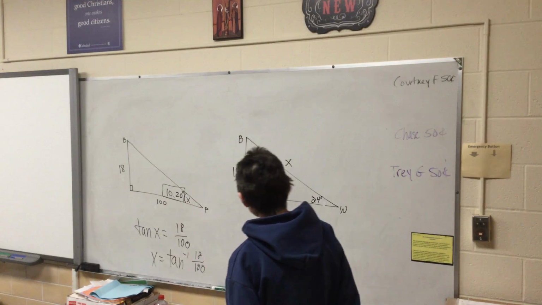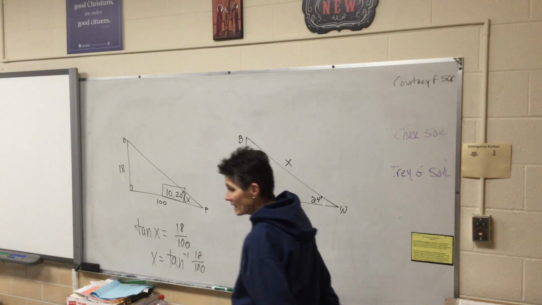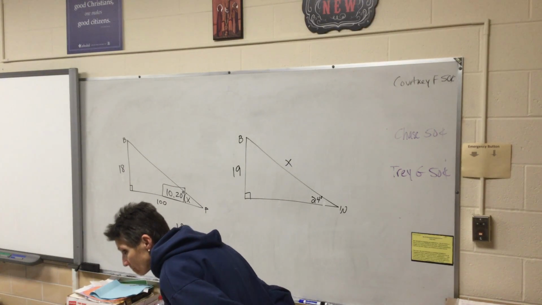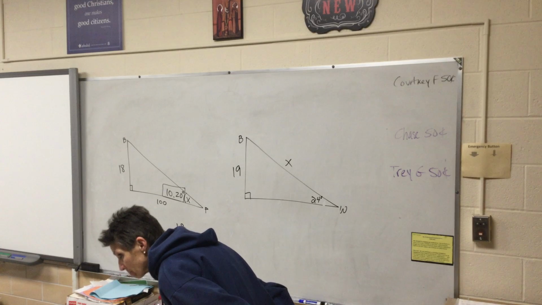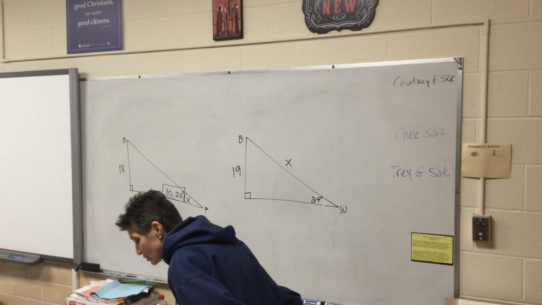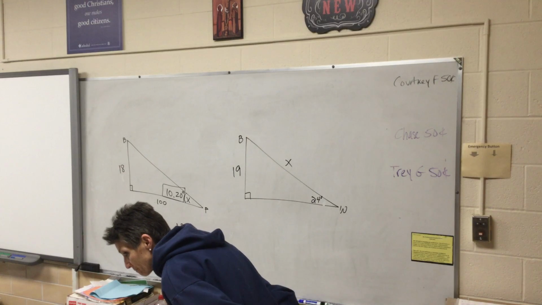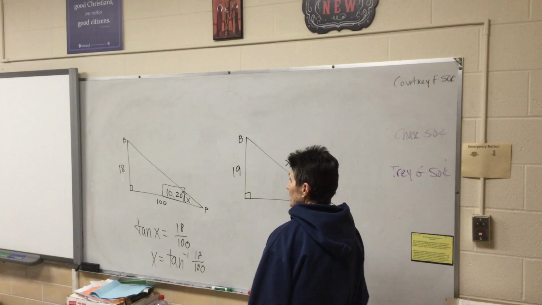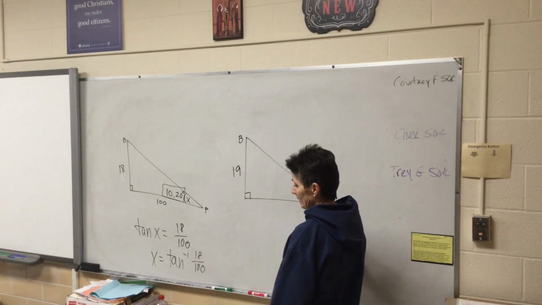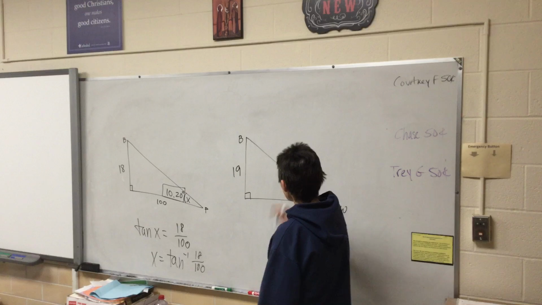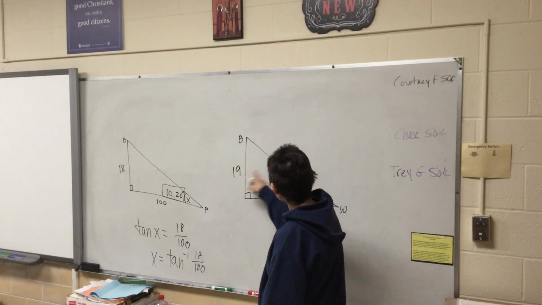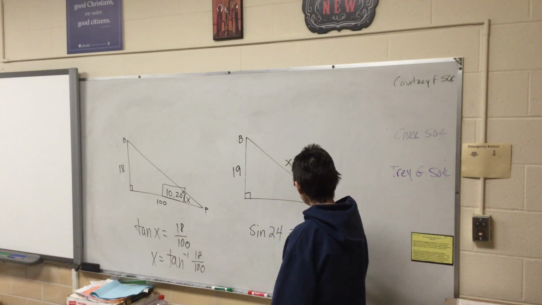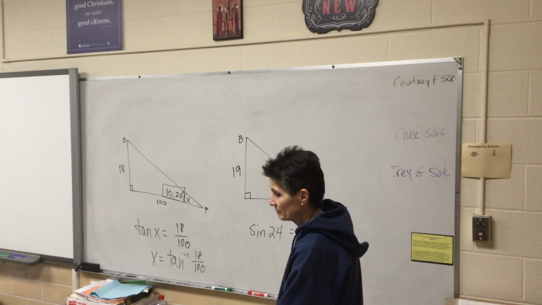Okay, let's write an equation. That's the picture. What will my equation be this time? Sine, cosine, or tangent? Sine. Yep, and you know it's sine, Eli, because why? How do we know it's sine? Opposite hypotenuse. Exactly. There's your angle, opposite hypotenuse. So sine 24 equals opposite over hypotenuse.